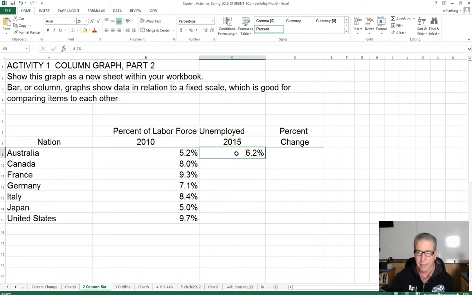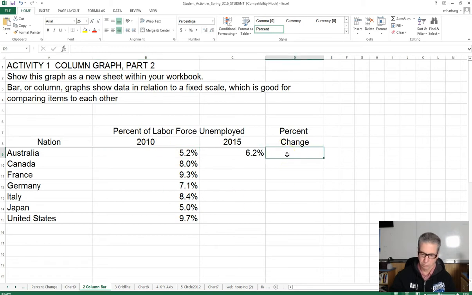And frequently what happens, the mistake that's made, is that a student will take the 5.2 and divide it by 6.2 to get the percent, and that's not what we want to do. We are trying to calculate a change over time. And so we need to look at how much it's changed, the actual magnitude of change, the difference between these two values, and then we're going to have to divide that difference by what it changed from. And so this is going to be our denominator. Our numerator is going to be the difference between these two values. Denominator, what it changed from, or the value in 2010.